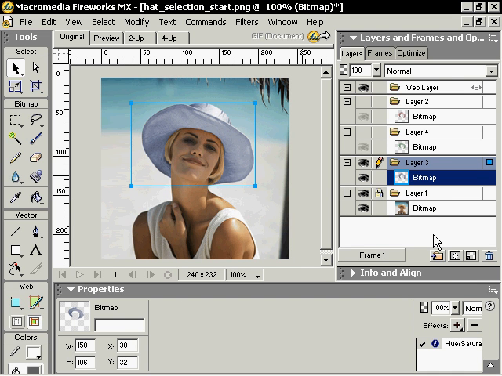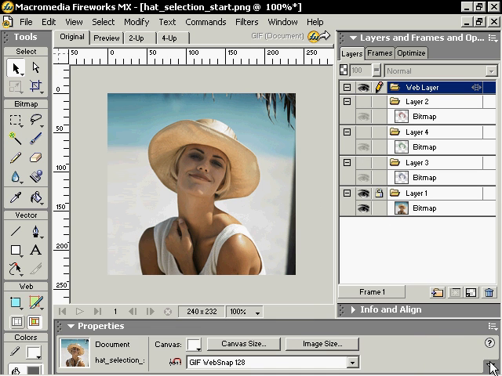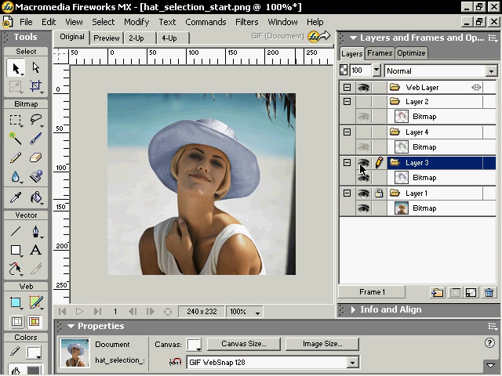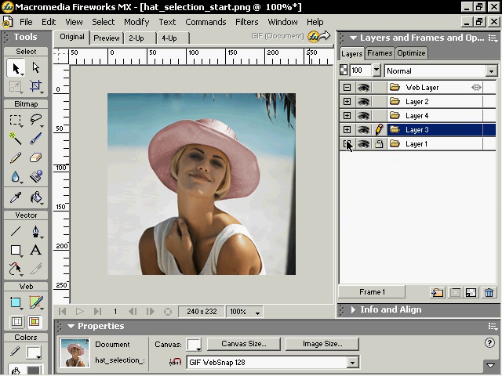So at this point, we have a great way to be able to preview our model here in 4 different colored hats. We have the default color. We could just click on the visibility of the next layer. There's the blue, there's the green, and there's the red. So you can have a pretty good idea on how to use those selections. And like I say, we could have our client preview what this looks like just by turning the visibility on, or we can preview to see the best setting by just clicking on the visibility in each of the layers.